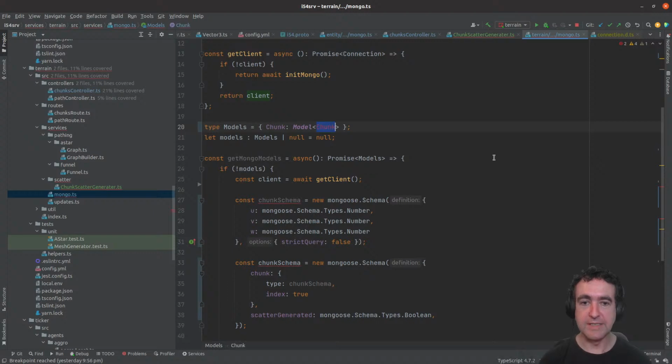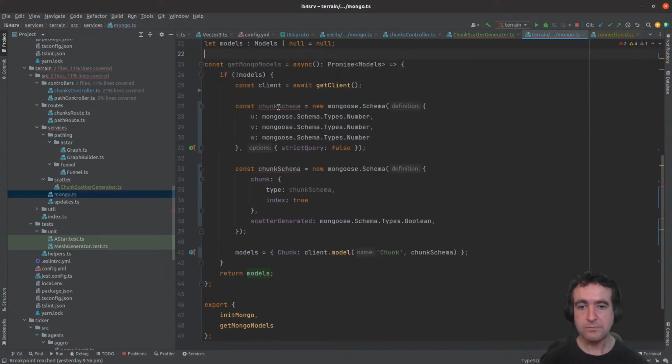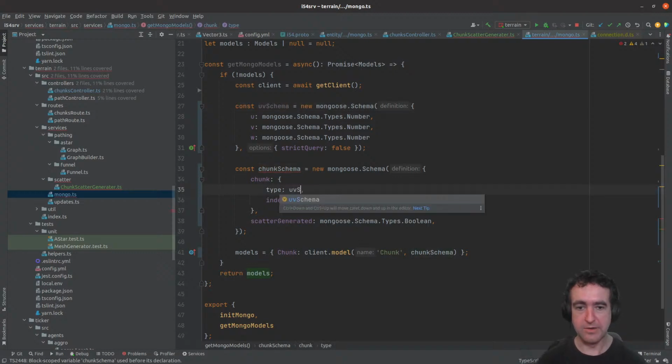We will leave this as a model of any. At least it knows it's a model. That needs to be chunk coordinate schema. I'll just call it UV schema. That one can be UV schema.